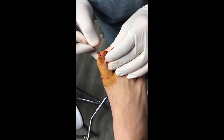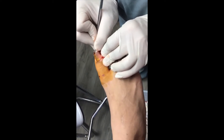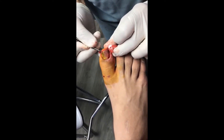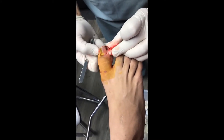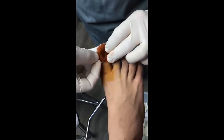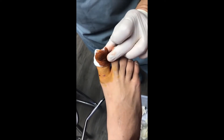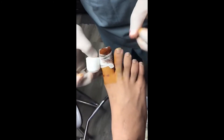I don't know if you guys can smell that — that's the fungus smell, not the ingrown toenail. We're going to see him in two weeks as a follow-up. I'll put straight iodine on it. We know it's going to bleed, so we don't need to put ointment on it. A lot of people like to put ointment, but if you know it's going to bleed, you need to put a drying agent.